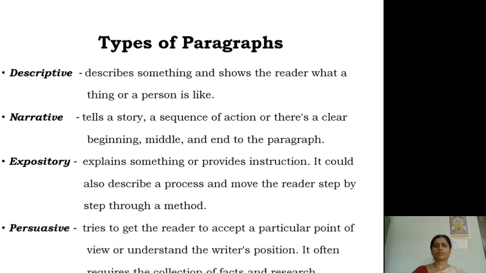And persuasive is a type of paragraph wherein we try to convince the reader to accept our point of view. In that paragraph, we organize the sentences so that when someone is reading it, they are made to accept that what we said is right, or our point of view is right. So based on the purpose, paragraphs are divided into different types: descriptive, narrative, expository, and persuasive.